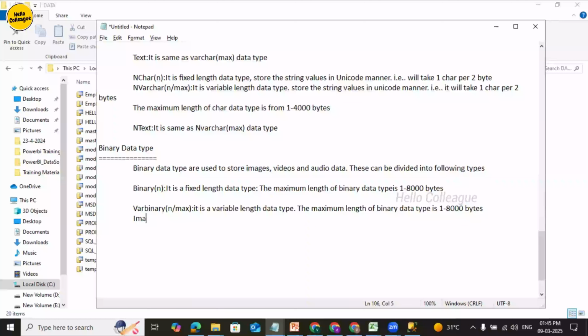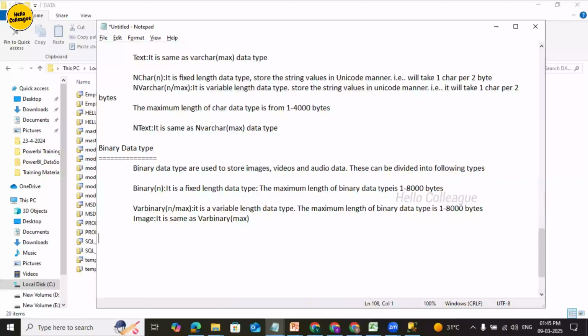Then we have image data type. It is the same as varbinary(max). So if you want to store any image, video, or audio data, then we can use binary data type.